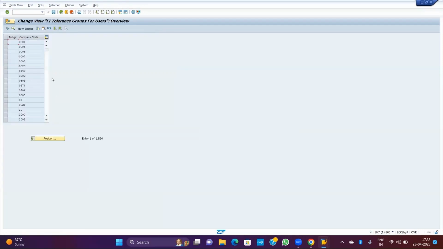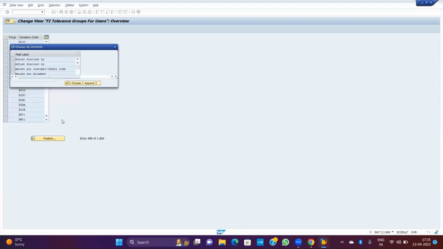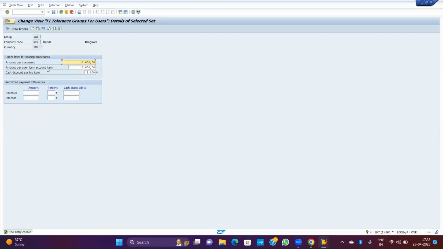Let's execute this function. To go into company code N01. Right.